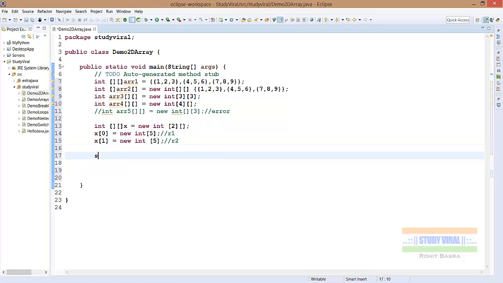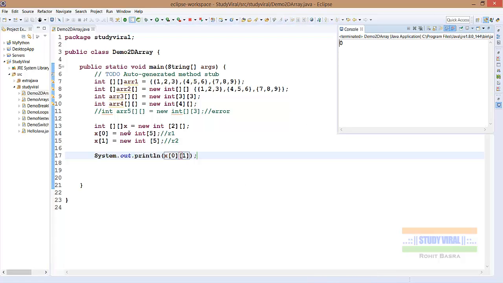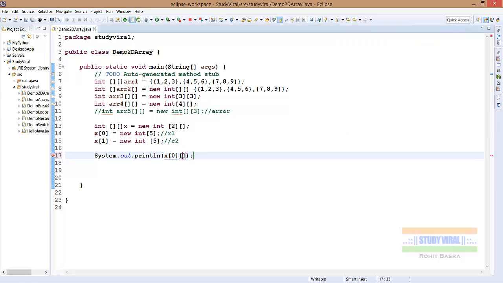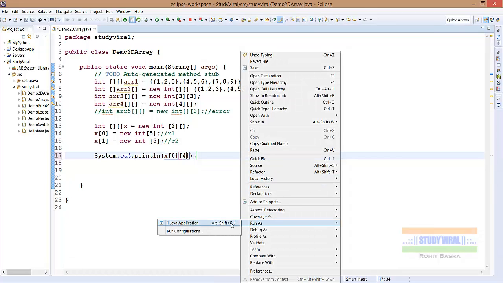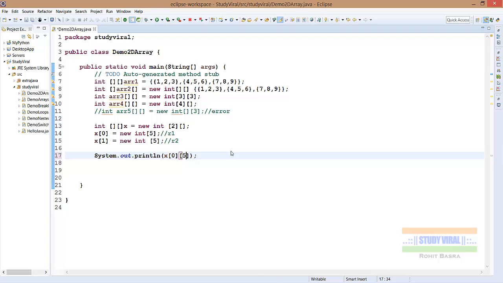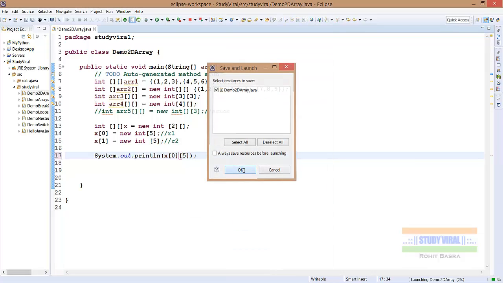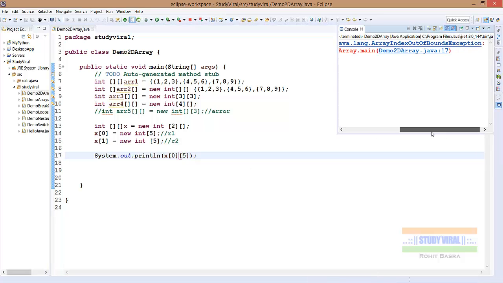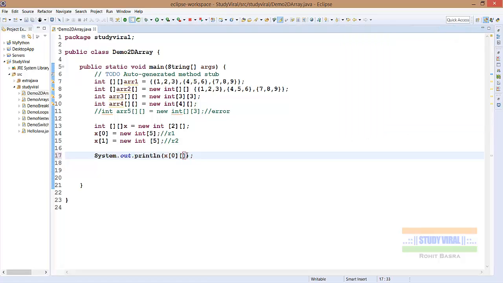If I want to check it, for example System.out, I can access any value by the name of the array. For example, I have starting row 0 and I check the value for column 1 suppose. Okay, that is 0 because I initialized the array with the new operator without assigning any value to any dimension. So I can access up to 4 if I execute it. That is also 0. If I check a value beyond the range, then I definitely get an error: index out of bounds exception, because we have only 0 to 4.